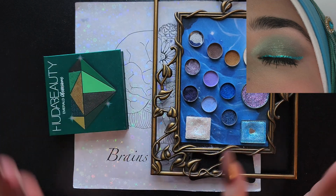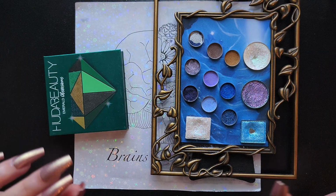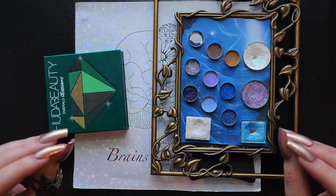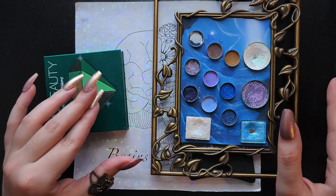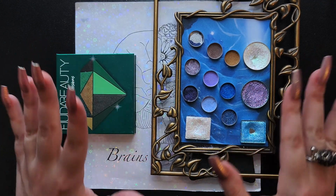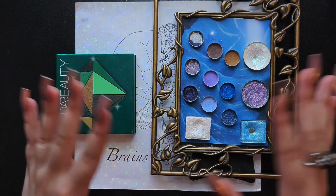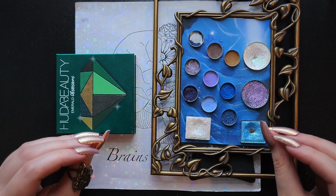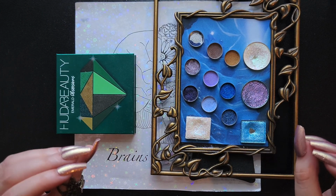And yeah, just overall, this was another one of those looks. It just felt like every time I did a look this month, it was a beautiful look. I was always like, oh, this is my favorite look. And then I was like, no, this is my favorite look. It's just these tones. I mean, I've always known that. The cool blues, greens, purples look so good on my skin tone, and I just feel so good in them.